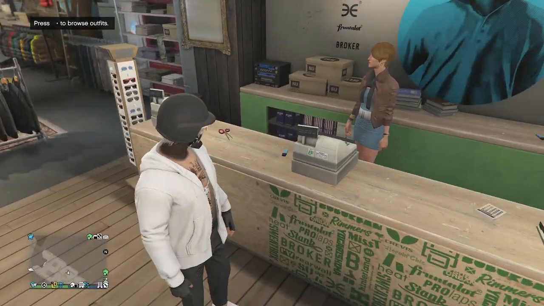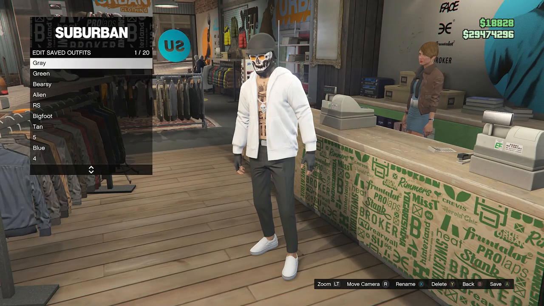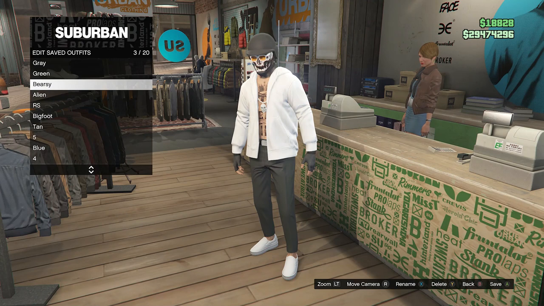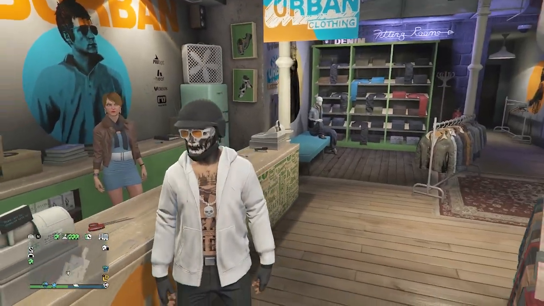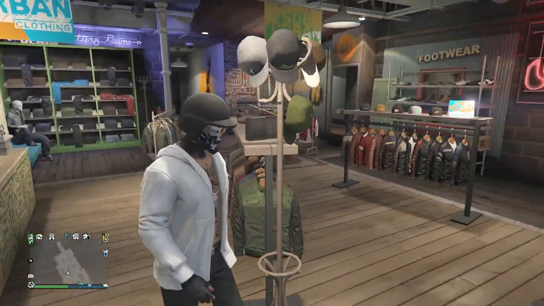But after you have made the outfit, walk up here to the front counter, go ahead and hit edit saved outfits, and you can save the outfit on whichever slot you want. Now that you did save it, we can move on to the third beach outfit.